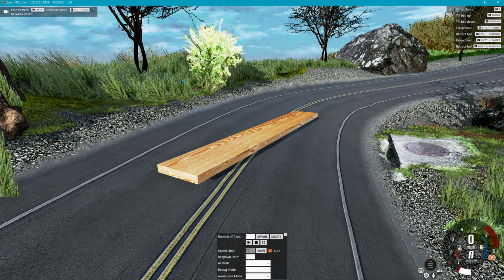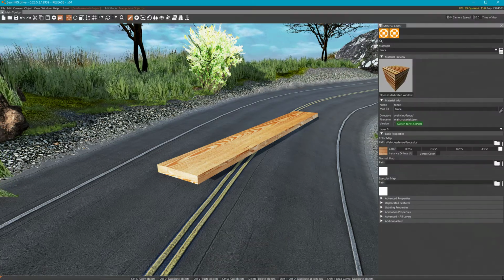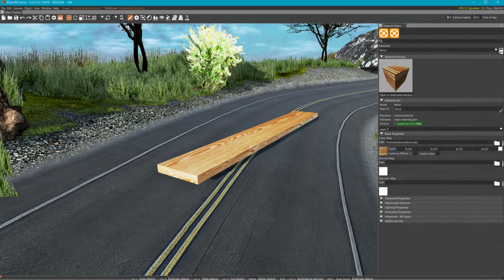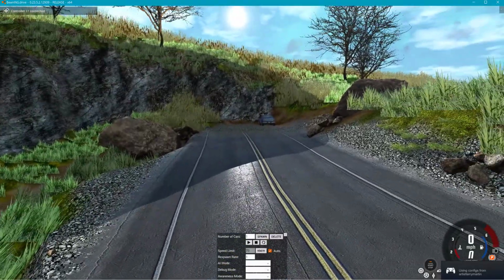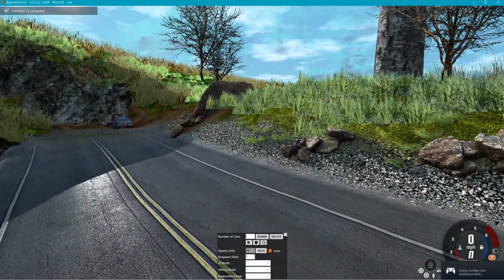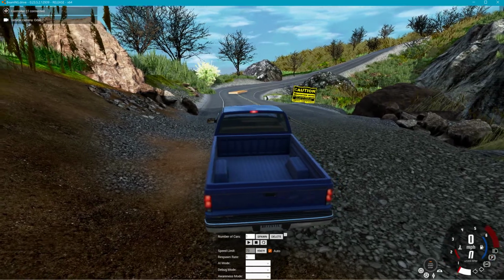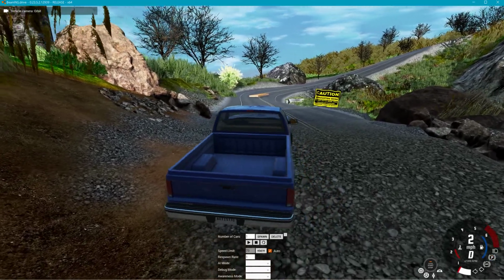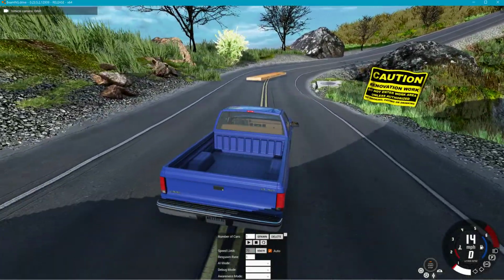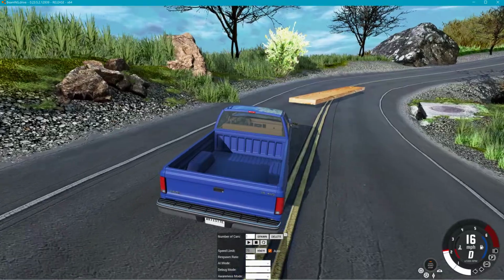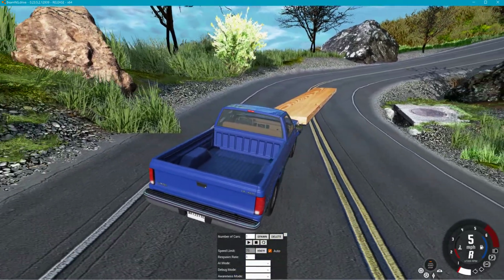Now, this gives me a chance to test something. I'm pretty sure that when you reload your game, it automatically rebuilds the collisions for everything. But, oh, don't look at that ugly bush over there next to it. That's something I was making, and it looks bad. I'm not even going to use it. Okay, yeah, it rebuilt the collision.